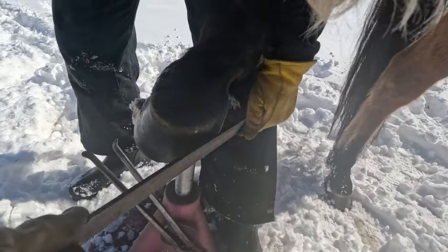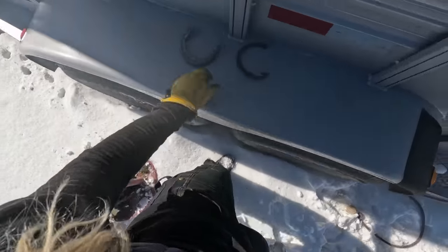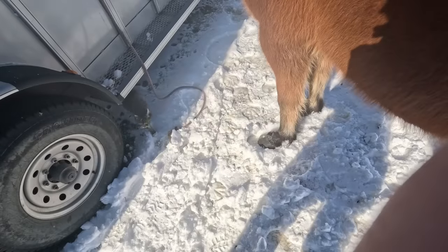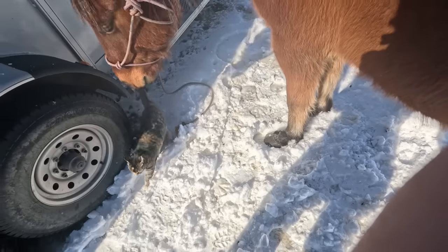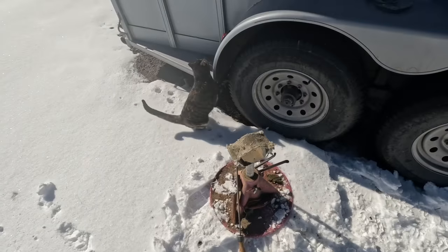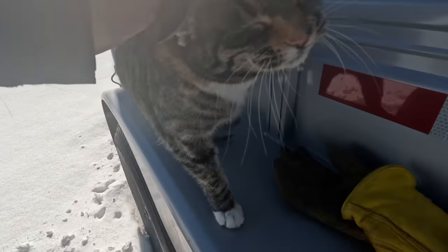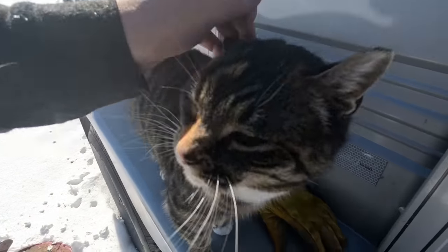Here I'm just rounding off the edge so his hooves don't break away, which they hardly ever do because they are so strong. Tiny came back to make sure I was staying on track. Stewie is a little bit fat and out of shape, so I did give him a little bit of a break in between the first two and the last two hooves that I trimmed.